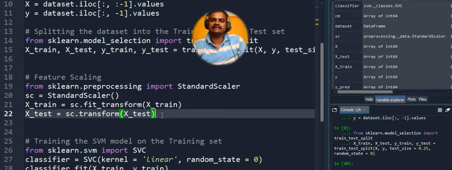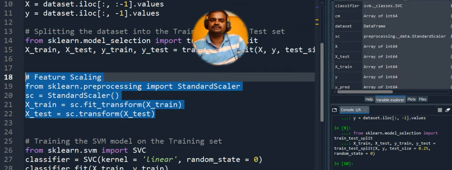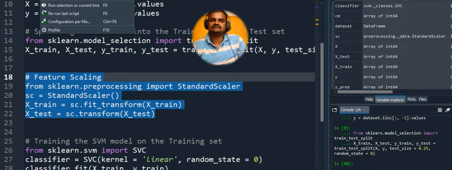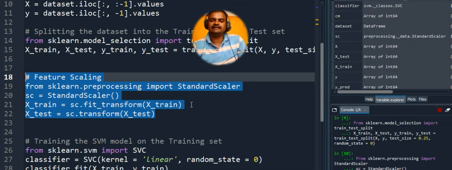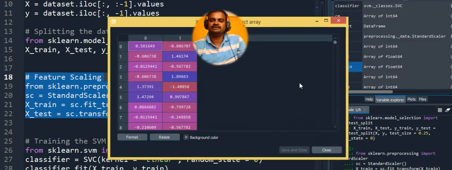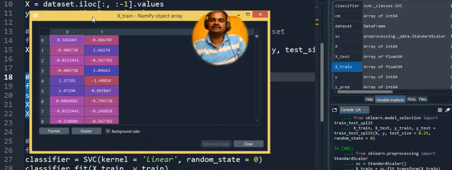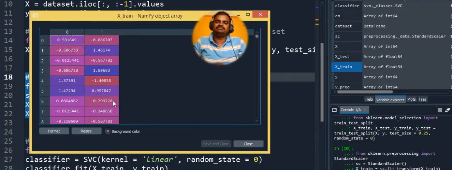Then I am doing a feature scaling process. I am doing it with x train and x test. So let's execute the feature scaling process. So x train will be modified. You can see that before, the age and the salary were there. There is a huge deviation between those values, so we have to convert the values into decimal numbers, so that we can give those inputs to the classification algorithm to get better accuracy.